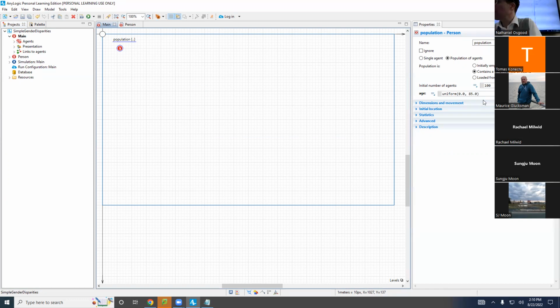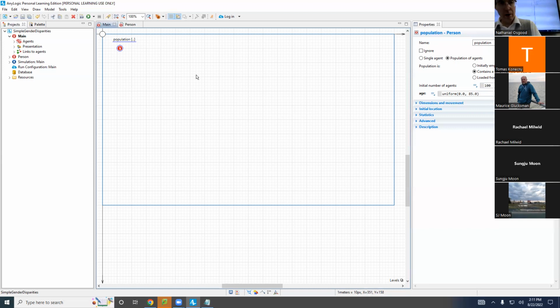Someone who's not planning to pursue AnyLogic may think this is all very AnyLogic specific, but no. Heterogeneity is one of the defining features of agent-based models. Features in the sense of characteristics, but also advantages. And the fact that we could add it in so ready a fashion is a testimonial to the ease of doing this. Okay, so I'd like to do something more though. I'd like to place them visually in a location that's given by their age.